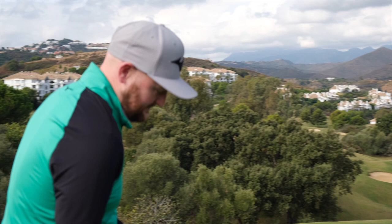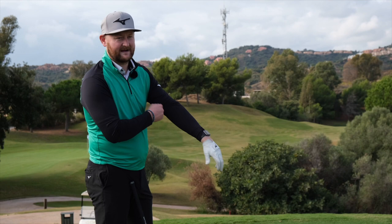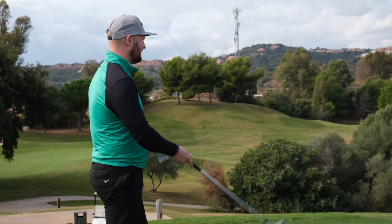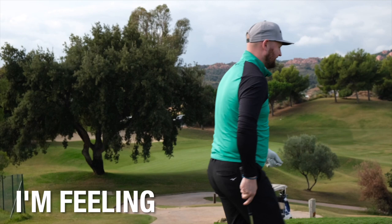Now with it being 140 yards and a par three, that's a little bit sneaky with where the pin is. On my second attempt I could potentially get guidance from my first one regarding clubbing, so I might not have the right club. But we've got a pitching wedge out — I think it's just a nice solid three-quarter swing here, just a little bit left of the flag. And I'm feeling hole in one.